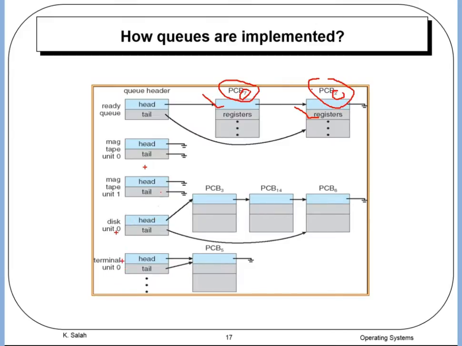For example, this is a terminal, somebody waiting for input from the keyboard, and we have process 5 waiting for that. And if you look here, here's one waiting for disk, and the processes waiting would be 3, 14, and 6. Of course, one thing to note here is that you see only one PCB found in any of these queues. So it doesn't make sense to see a process 5 waiting here, and then another process 5 waiting here. It has to be seen in only one queue.